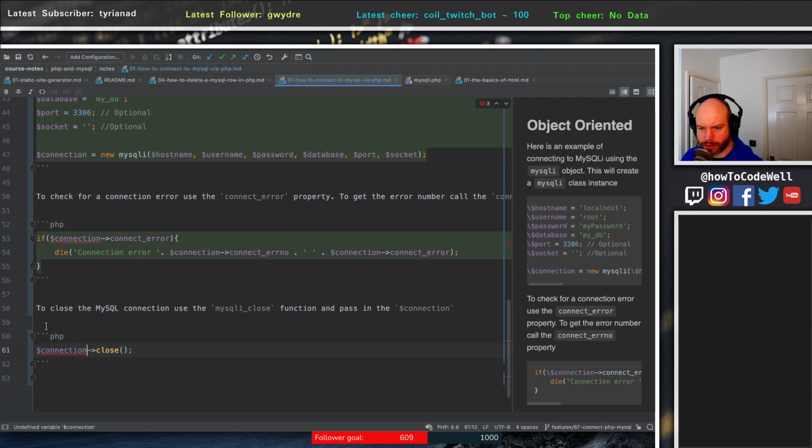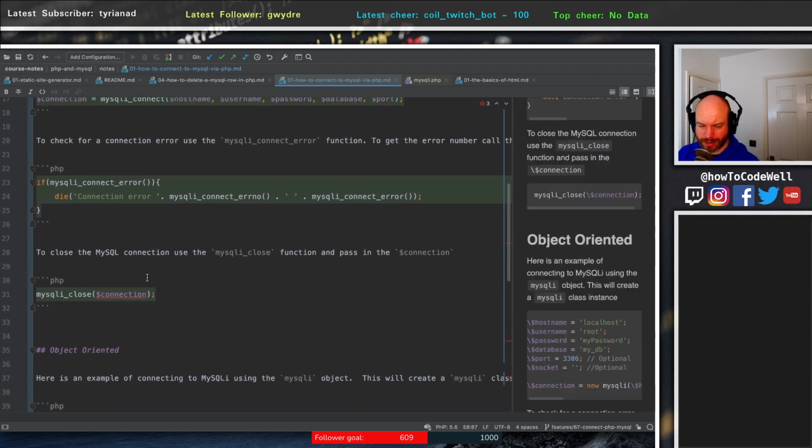So to close the MySQL connection, call the close method from the MySQLi class instance, like that.